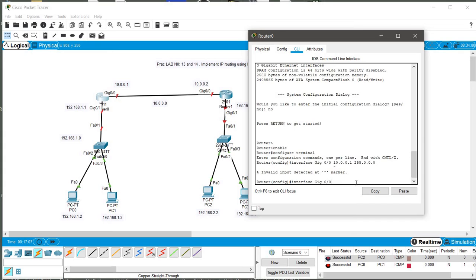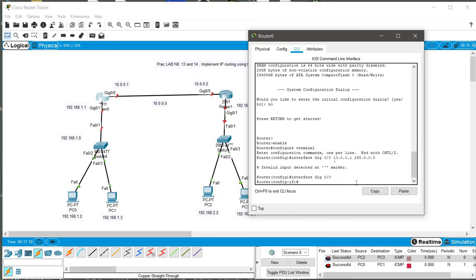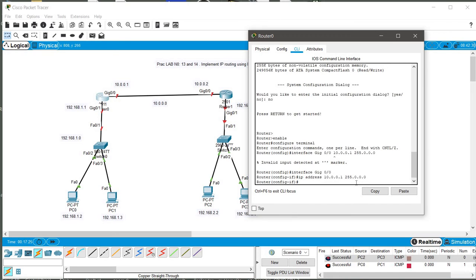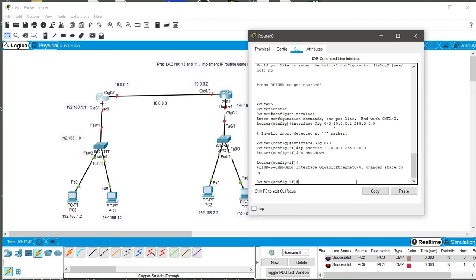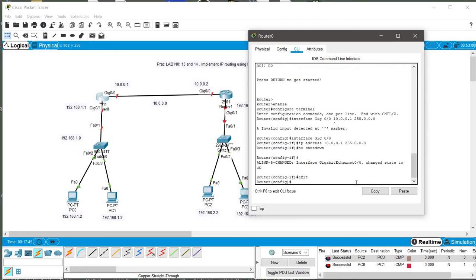First, instead of giving this IP address, we have to select the interface, and next the IP address 10.0.0.1, then 255.0.0.0. Okay, now it's setting up this port, and I'll give it no shutdown. Okay, and I'll exit it. Okay, so I have to select the interface again.